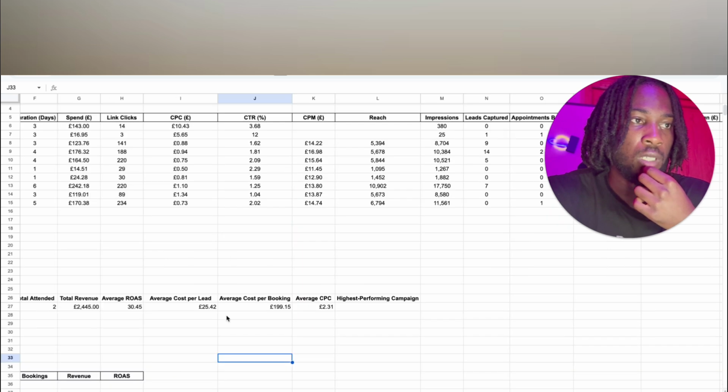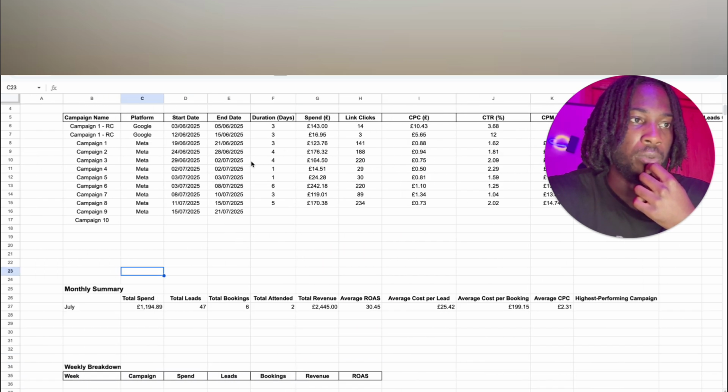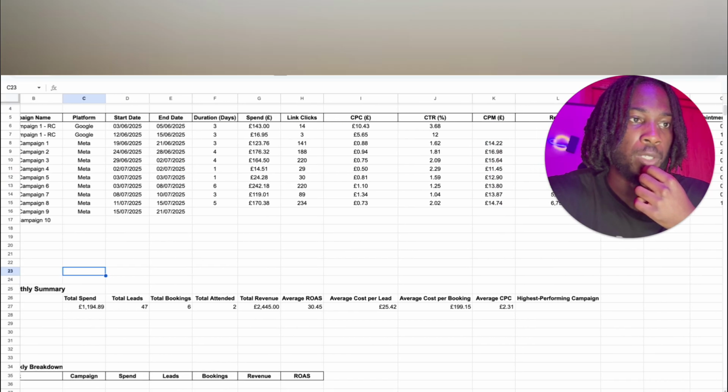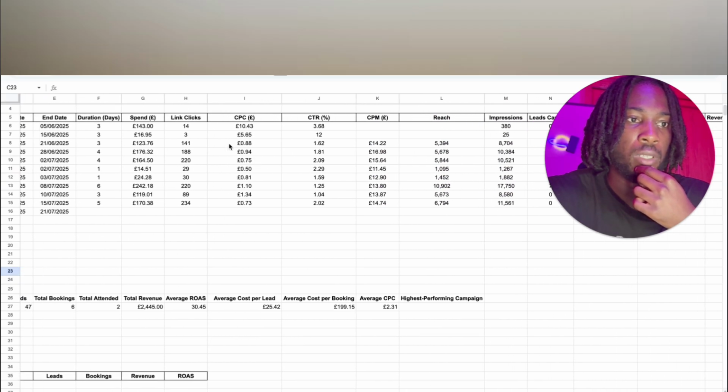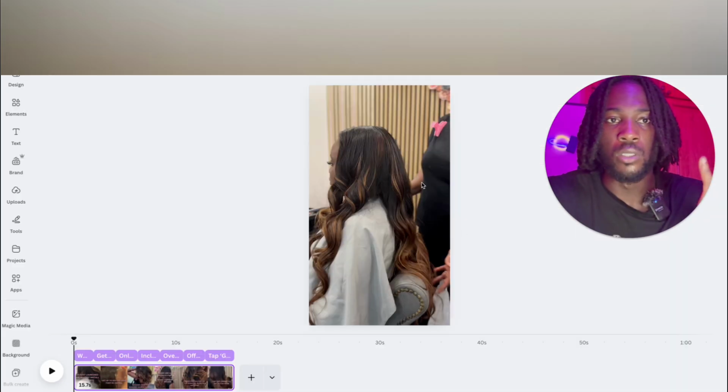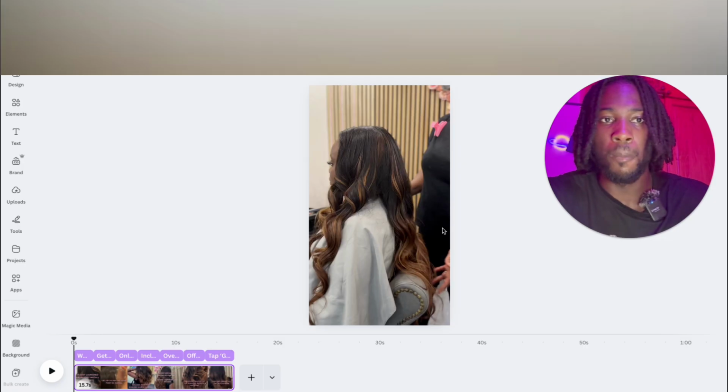So if I go over here, each campaign I go through and put the date, the time, how much money was spent, revenue, everything. So what you can see, where was that before? Here, one of these. So I'll probably screen record the best performer, come through and show.